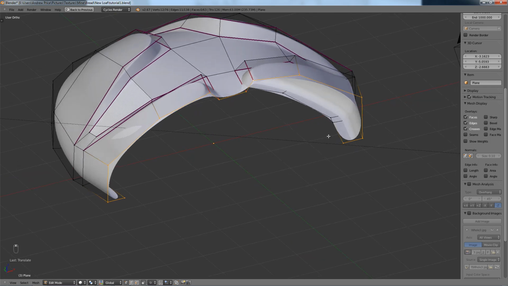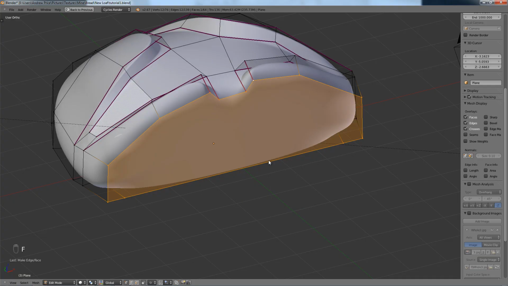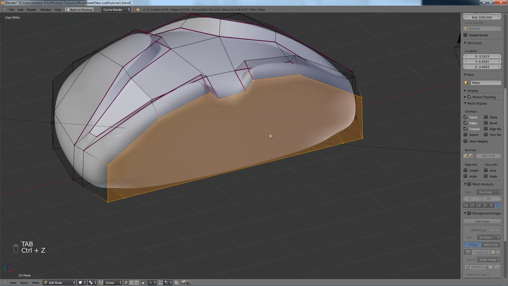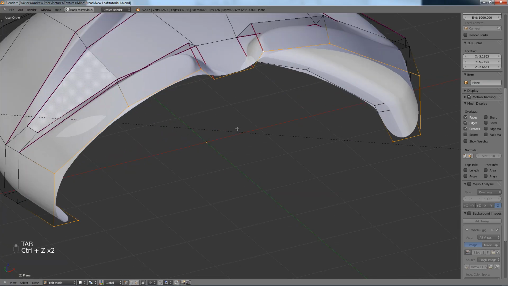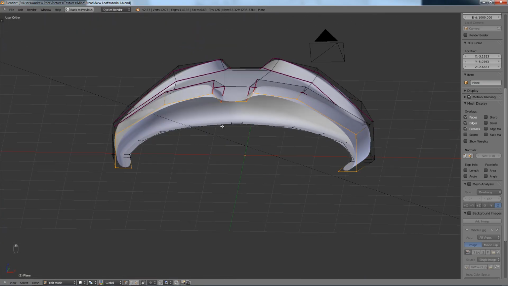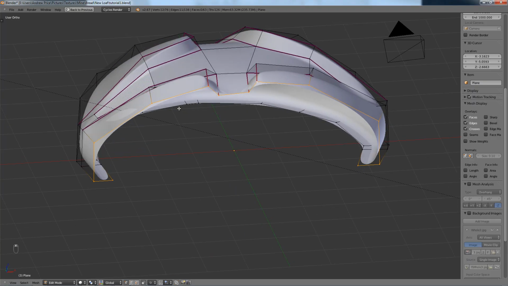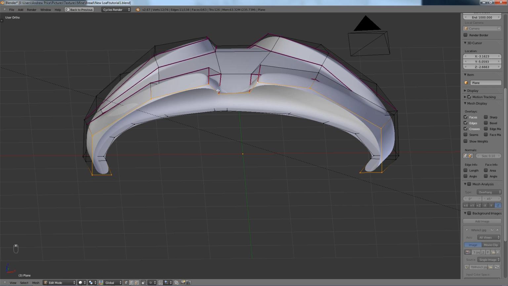All right, so we now need to fill this in. Now, thanks to B-Mesh, if you wanted to, you could just hit F, and you now have a nice looking face there. However, for this sliced face, we're going to be using the Displacement Modifier again for the actual texture that we're going to put here. So we actually need there to be some proper geometry. So we can't get away with just putting a big old flat face over the whole thing. So we want to have quads, meaning square faces.